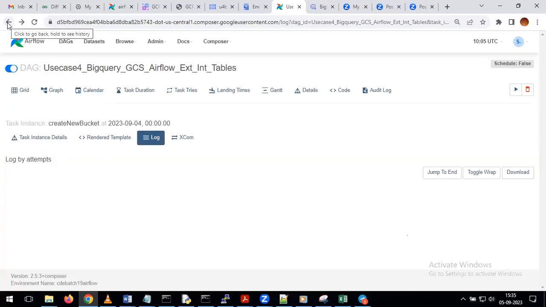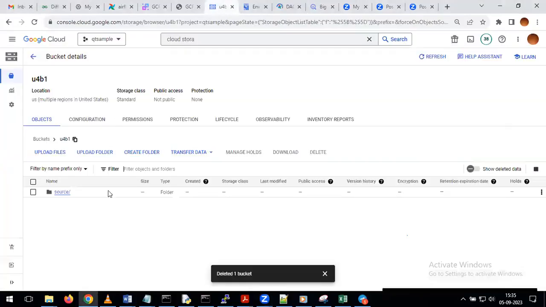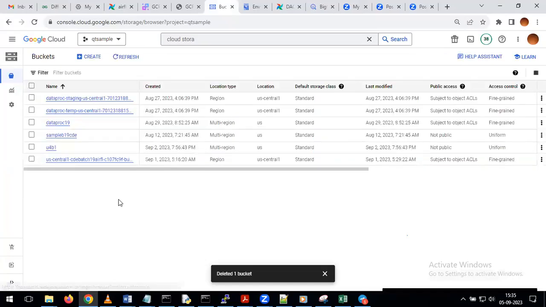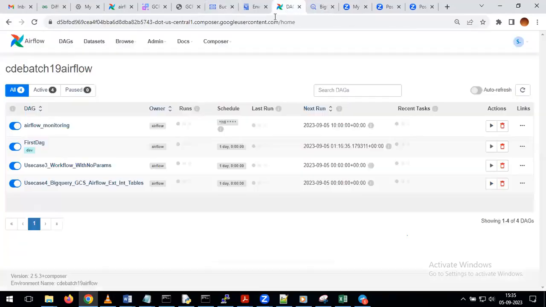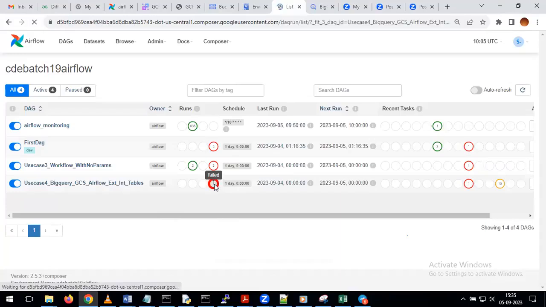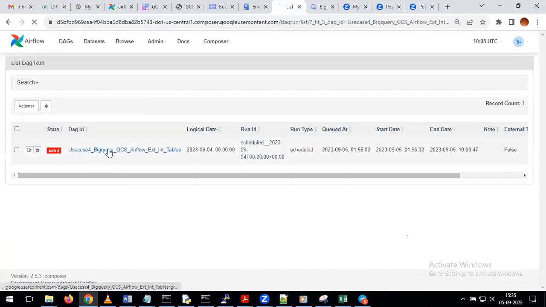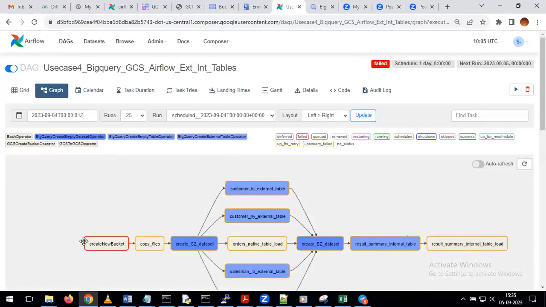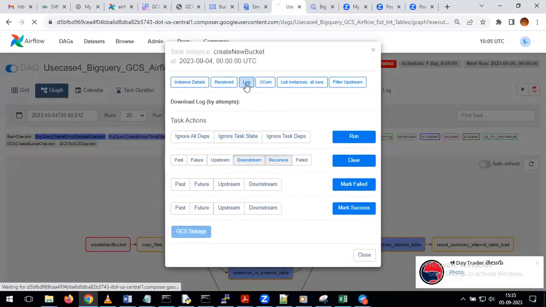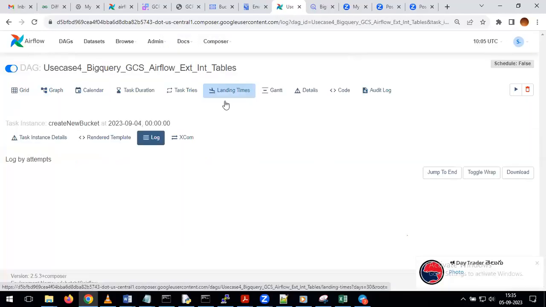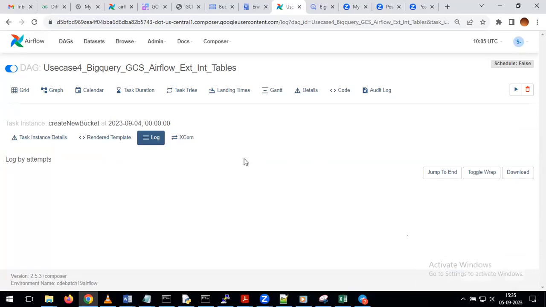Did anyone create a bucket with the U4B2 name? Just 1 second. For some reason it is not capturing this info.